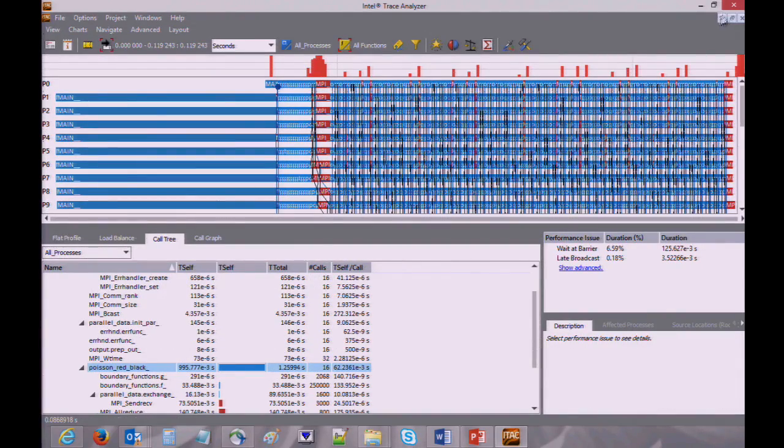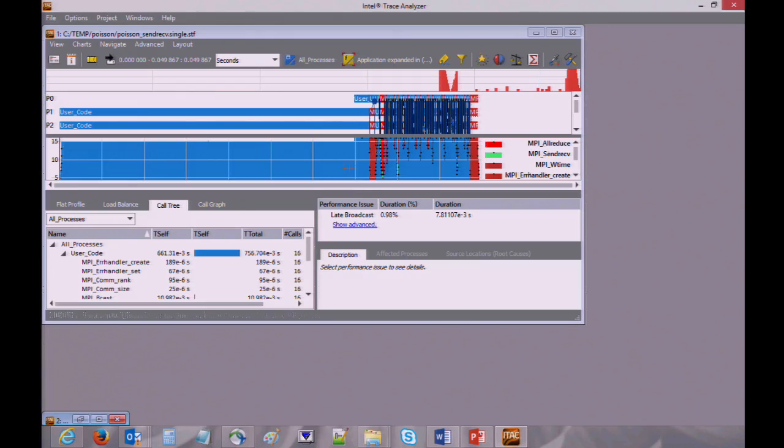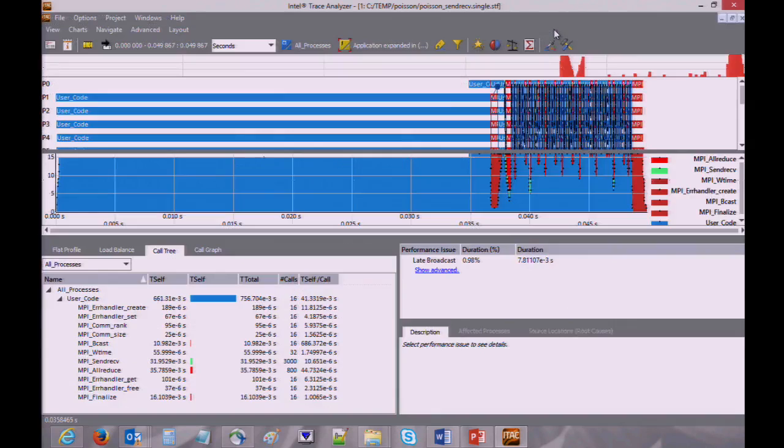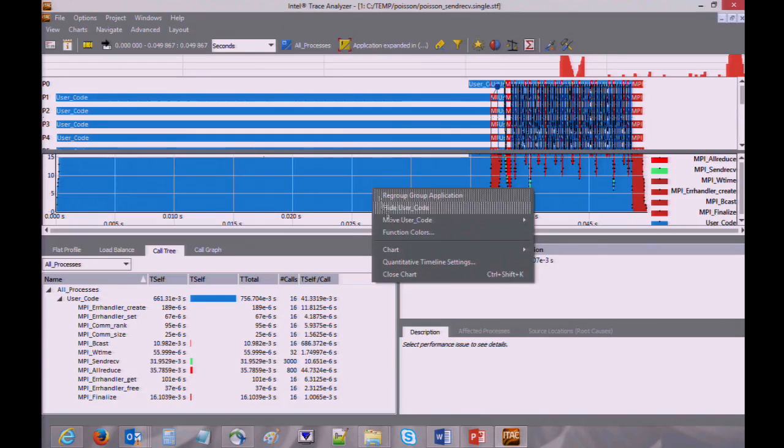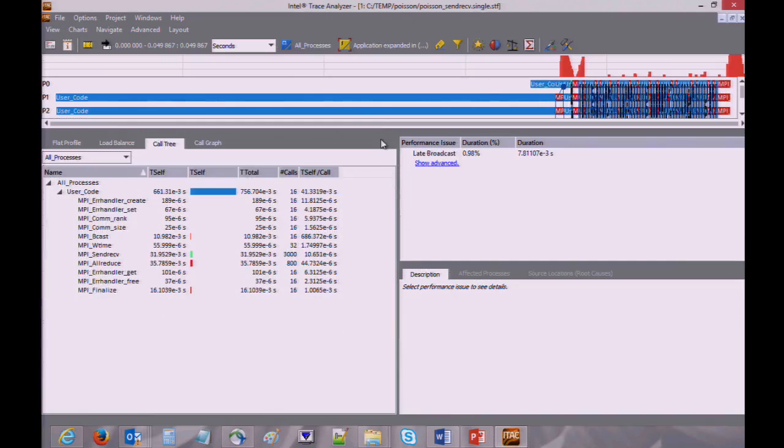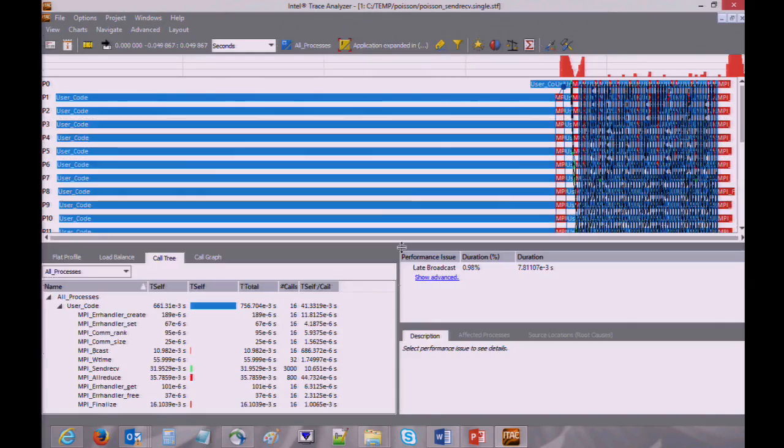One other thing I wanted to show you is the comparison view. This is just the original, which is implemented using blocking communication, and that's really where the communication bottleneck is coming from. If you change the code and implement it using non-blocking send receives, then the communication pattern will change.